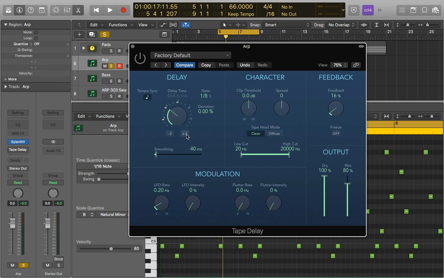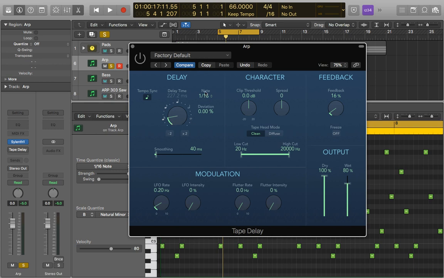We've also got these buttons here, which are just to quickly either double or half the note length. So if I press this ×2, it'll go from an eighth note to a quarter note to a half, whereas we can half it here, making it even quicker. We've also got this smoothing button here, but I'll talk about that later because that's in relation to the modulation.